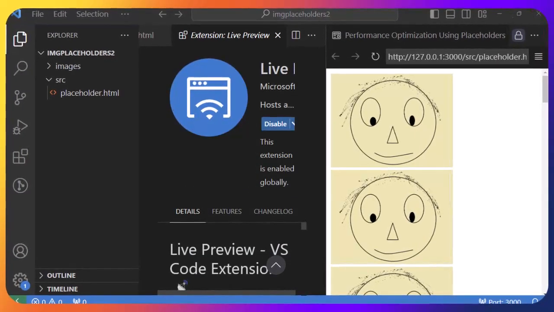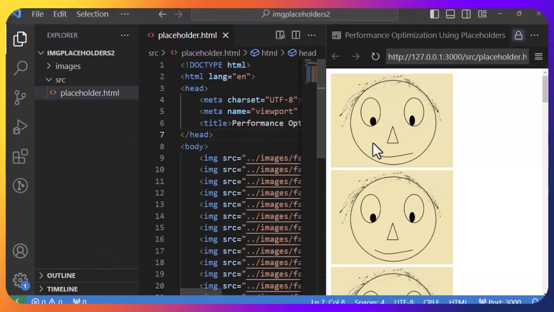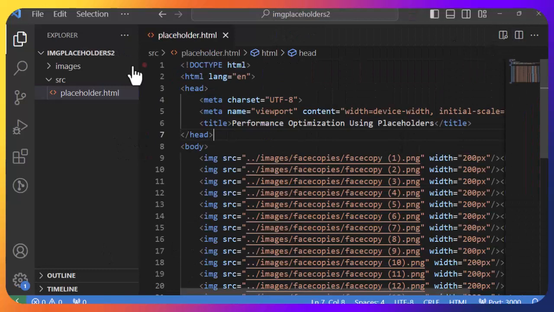Okay, next up we are going to be adding a render blocking resource to our web page, a big one, and we'll note how it impacts the web page download and how the images existing in the web page affect the render blocking resource in return. It will make sense in a second. So let me close these and make the change.